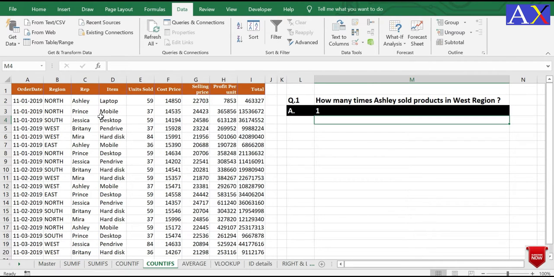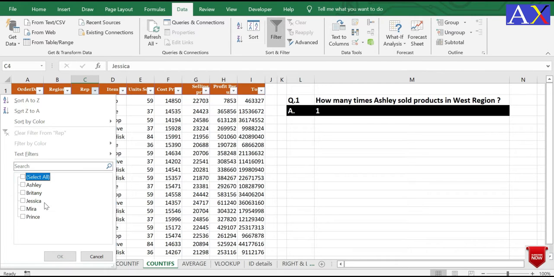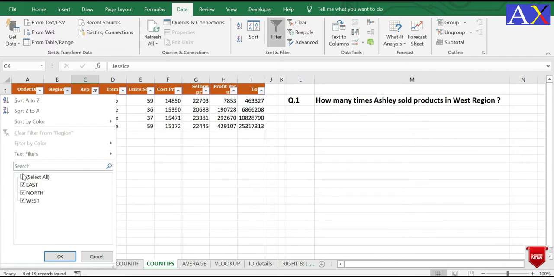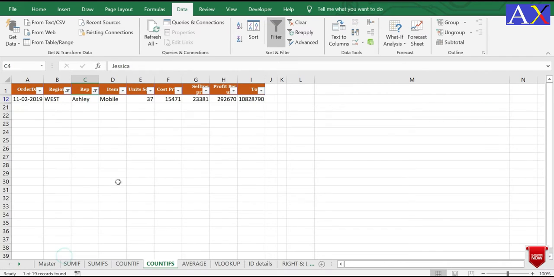So 1 will be the count, Ashley sold once in the West region. We can check this out to verify if the formula is correct or not. For Ashley, for the West region, here it is 1. Only one single count.